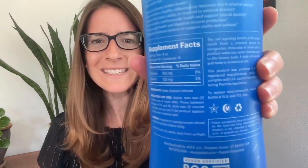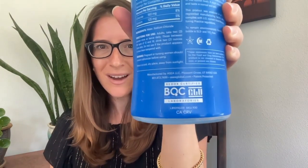Is ASEA just a bottle of salt water? This was the number one question I had when I learned about ASEA, because when I looked at the ingredient panel it said water and sodium chloride. But there was also a stamp that said 'redox certified,' and there were laboratories that studied this and said there are in fact redox signaling molecules present. In this video I'm going to dive into this and show you beyond a shadow of a doubt so you know the truth behind ASEA.